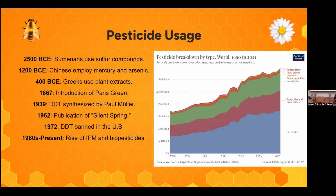However, back then they thought using Paris green on their beans was a more effective solution to preventing the American beetle of some sort that became an invasive species in 1867 and was totally decimating their fields. Well, after introducing Paris green, they found the effects of the arsenic and everything was actually very detrimental to the people consuming the plants, and thus started the history of pesticide testing after that point. But even from the beginning of synthetic pesticides, we ran into problems.